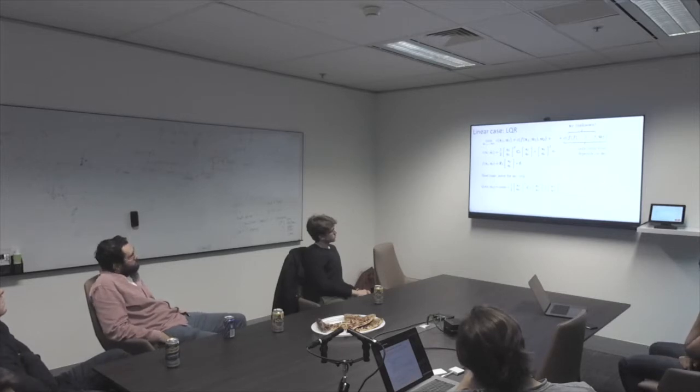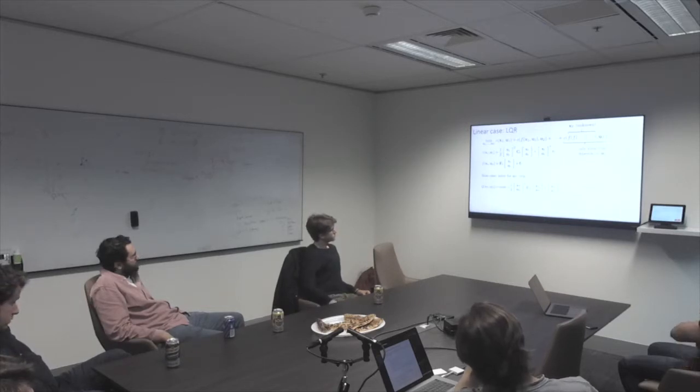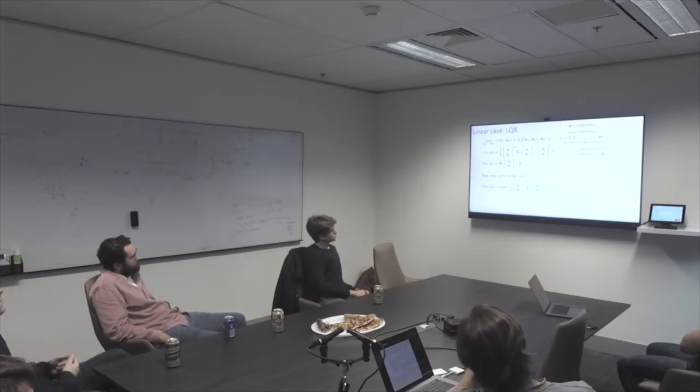It's a quadratic function. So if I want to figure out the value of UT that minimizes this in terms of XT, how can I do that? How can I find the UT that minimizes this quantity? Yes? Right, so we can take the gradient and set it to 0. Conveniently enough, quadratic functions are convex. So optimizing quadratic functions is actually quite easy. It corresponds to solving a linear system of equations.